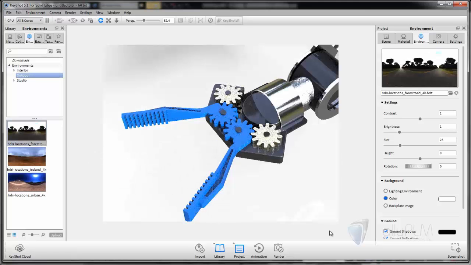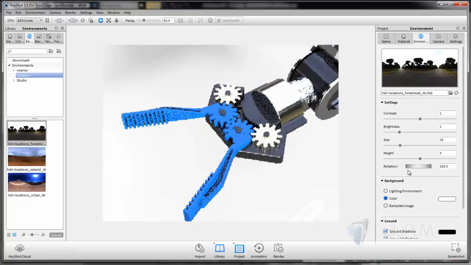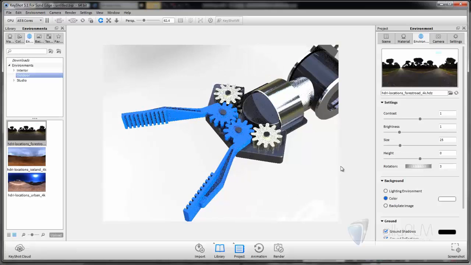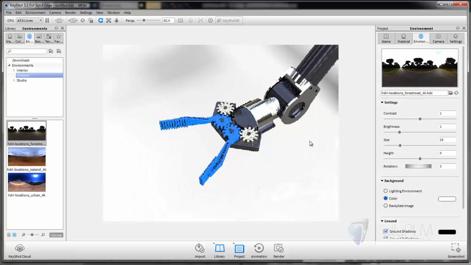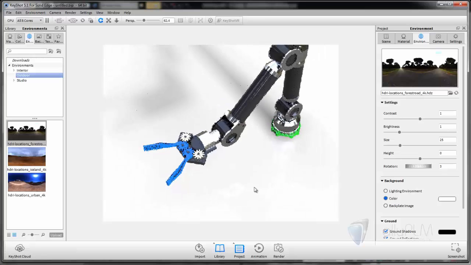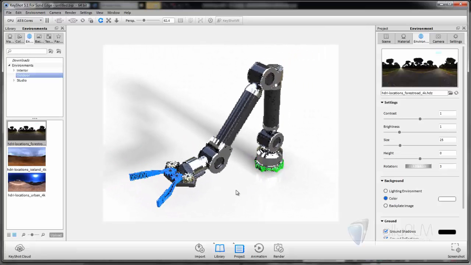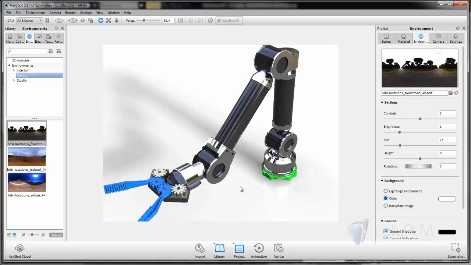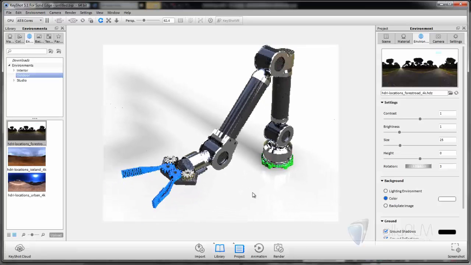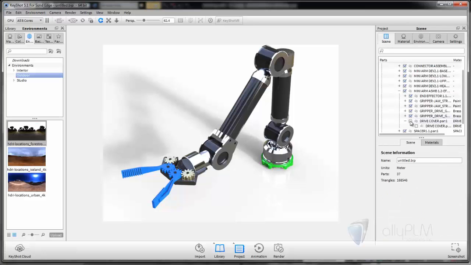These environments include different lighting schemes, virtual indoor, outdoor, and different types of studio environments as well. Here we'll place a simple backdrop for this product. We can also change the lighting characteristics from that predefined environment. Notice here that you can change the orientation and direction of different reflections and shadows by rotating the environments in our scene. Once everything's the way we like it, we can just simply click the render button to create a photorealistic image.